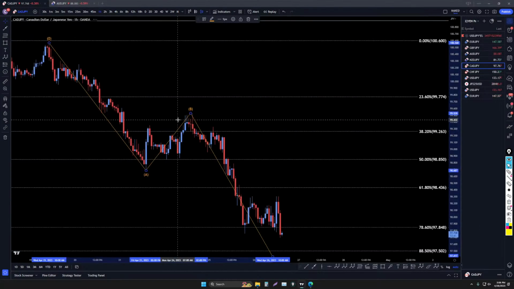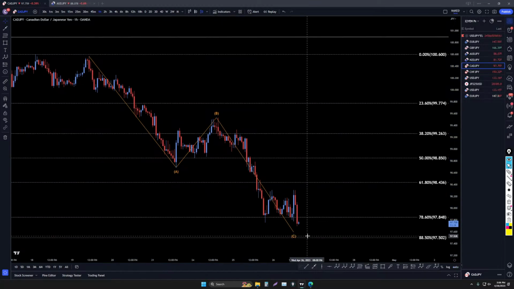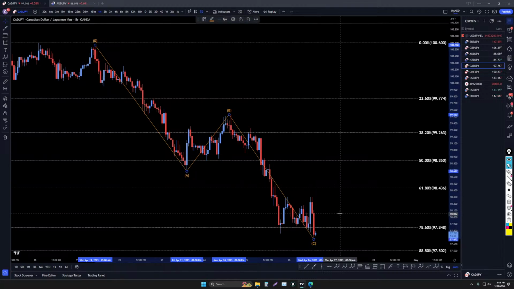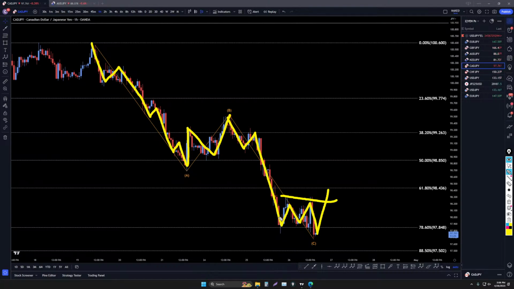So let's take it right down to the 1 hour time frame. Let's kind of squish that down a little bit. It does really look like a 1, 2, 3, 4, 5 though. That's the thing that keeps getting me. I am still thinking that there's a very good possibility this is going to turn up again. This looks like a 1, 2, 3, maybe 4, 5 right there. This is definitely 3 waves up. So I see a trend followed by a correction followed by a trend, and if this second trend ends with a break of structure, that would definitely convince me that the correction is over, and I would be ready to go long for the continuation of the uptrend for sure.